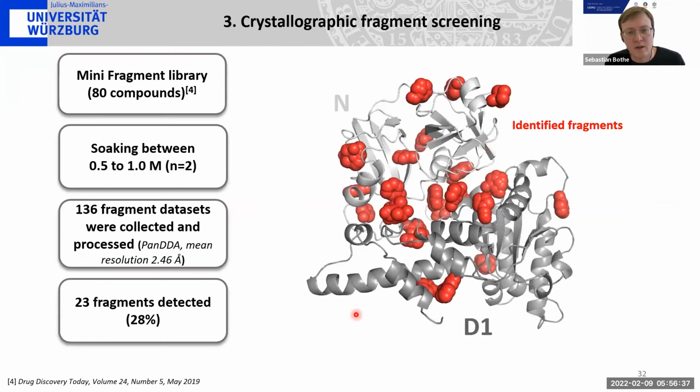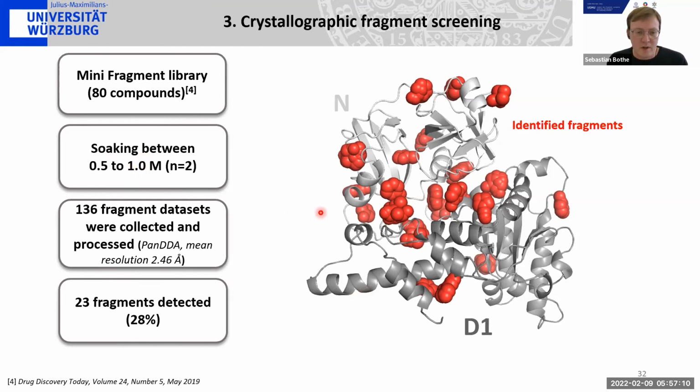Because we now have a valid crystallization condition, we went further and screened a mini fragment library in X-ray fragment screening. This library consists of very small fragments, but they are highly soluble, so that we can have soaking concentrations up to 1 molar for the crystals, and the crystals also survive at very high concentrations.